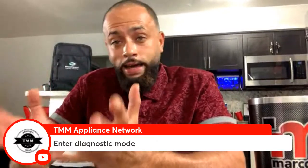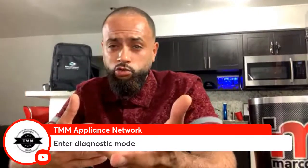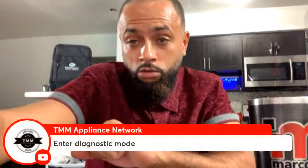From the diagnostic mode, a lot of stuff could be done. You could enter the unit into what's called automatic test mode. This depends on the make and model. Some let you, some it's limited. Some give you all options in the world, but you enter into the diagnostic mode. When you enter the diagnostic mode, you can force or manually toggle on and off a lot of these loads. You got a problem with your defrost heater and you want to see if this unit defrosts? Test mode. You got a fan in doubt? You want to measure output voltage? Test mode. You have to enter into the diagnostic mode.